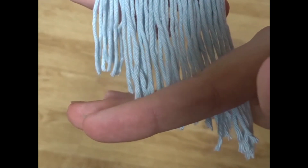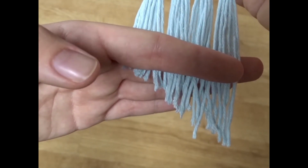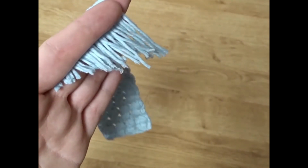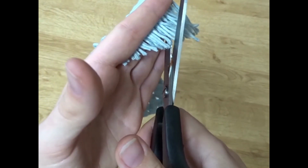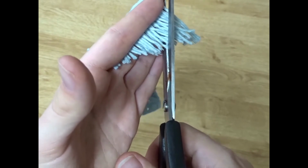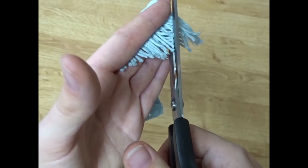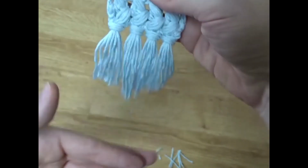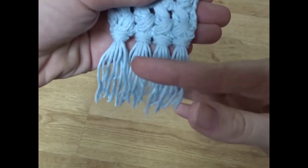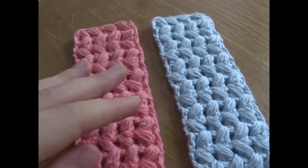And then what you want to do is to make that triangle shape at the bottom, you could pull the opposite way around, but here I just kind of freeformed it, and I went to the length of the shortest part on the side that I'd already cut, and I cut another diagonal line going back up. I'm not sure that's the most efficient way to do it, but it kind of worked out, so it was okay. And then you've got this lovely diagonal shape at the bottom, and I really like the way that looks.